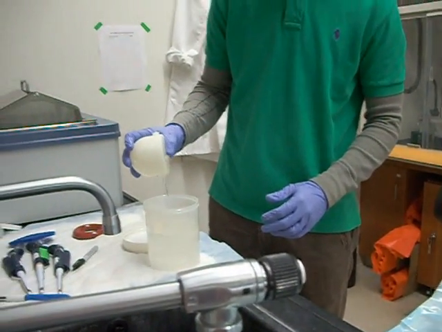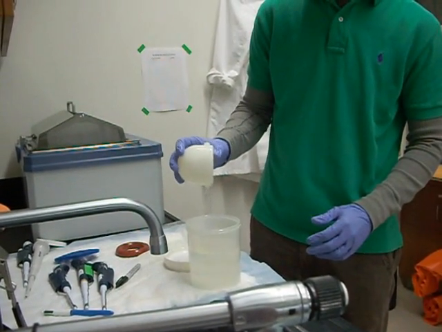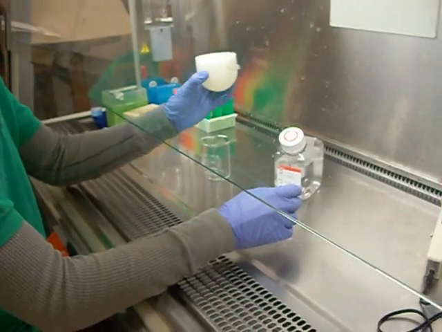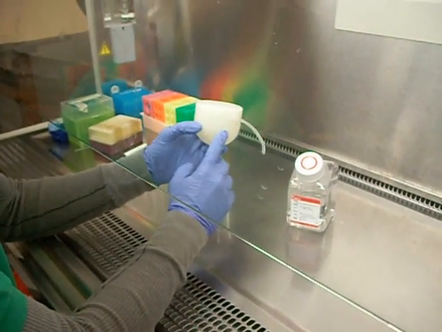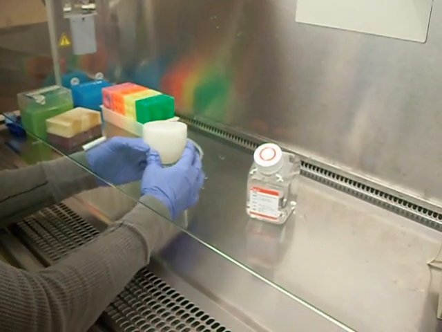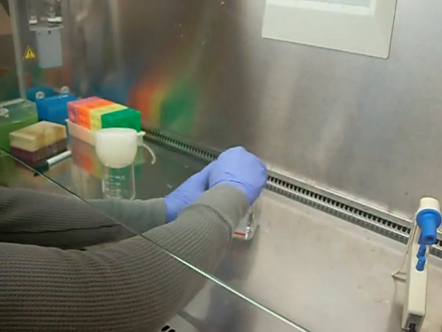Just go ahead and drain out the ethanol from the pulse dampener and then put it in the hood. So what I'm going to do now that I have the pulse dampener out, there's still probably a little bit of ethanol in it, so I'm going to use some DPBS to rinse out the leftover ethanol.